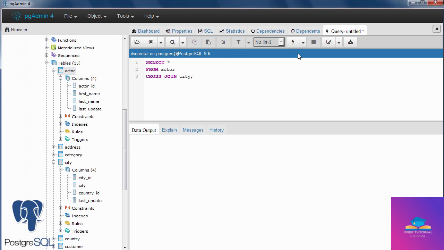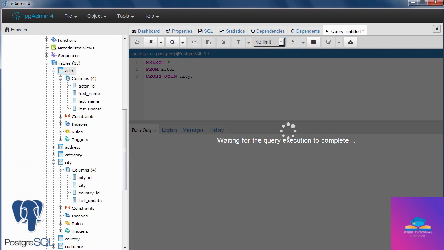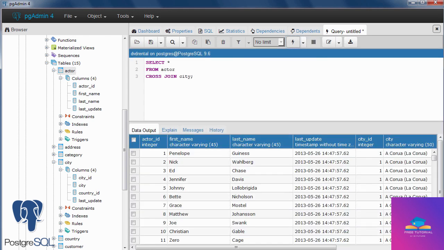So now if I run this query, it should produce an output consisting of all the columns from the actor table and all the columns from the city table. Let's give that a go. I'm going to click on this and wait for the query to execute. The query might take a little longer than the other types of join because it's trying to combine data from both tables into one. So there you go, it has finished.